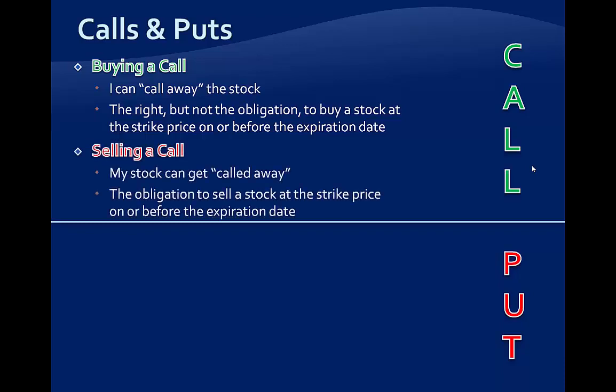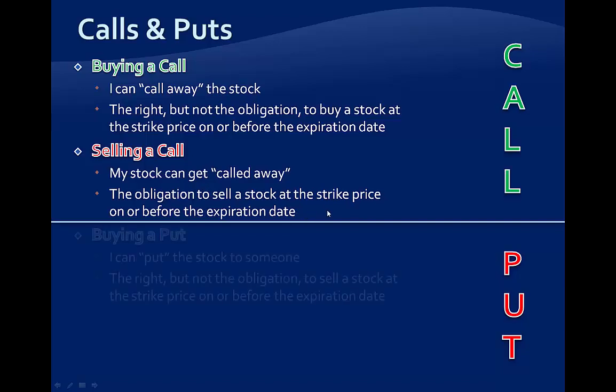When you sell a call, it's a little different. You can think of it as, well, they could call my stock away. We're taking on an obligation anytime we're selling an option. And so when we're selling a call option, we're obligated to sell the stock for the strike price amount at expiration if the other side of the trade wants to call that stock away from us. And they will want to do that. In fact, shares would be called away automatically if our call option that we sold ends up in the money at expiration, and we'll touch on that point. I don't want to get too far ahead of us, but just understand that definition right there, the obligation to sell the stock for the strike price on expiration.